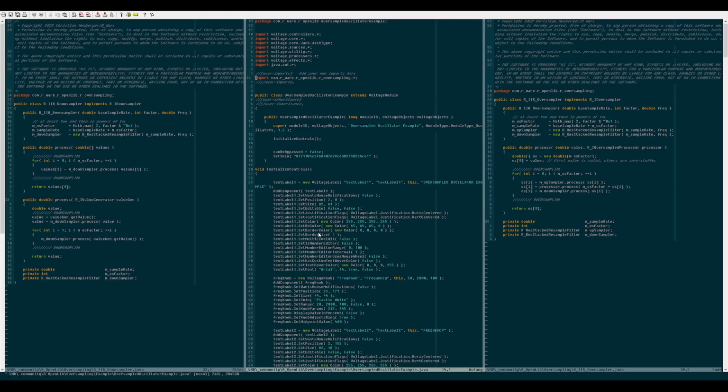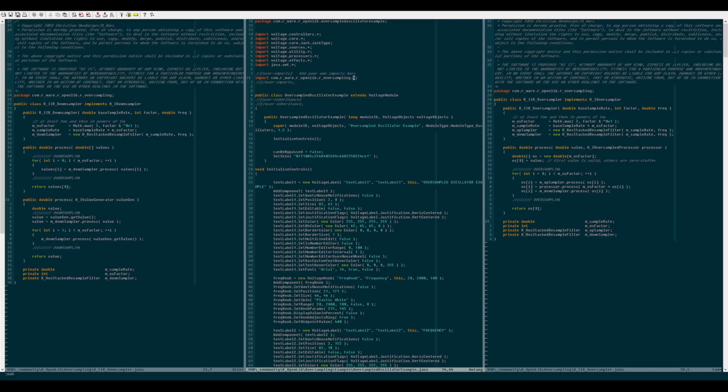As usual, all you have to do to be able to use ropenlib is import it. And we do that in the user import section with the import command. You have to specify import com.our.ropenlib.roversampling.star. And this star at the end, this one here, means that it will take every content of the oversampling package, so the RI downsampler and the I downsampler interface and the I value generator interface, and make it available in this file.